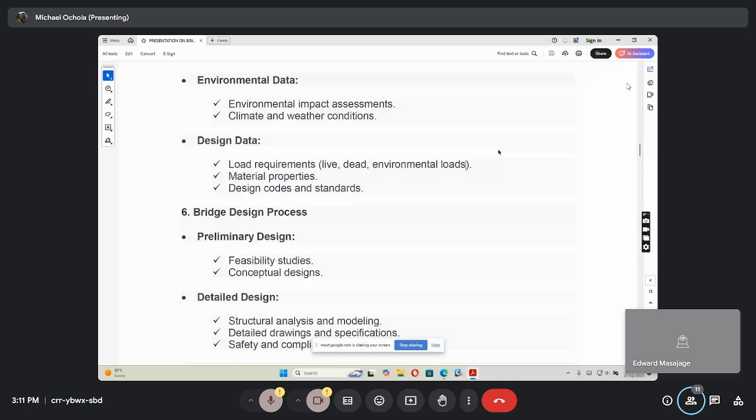Then you have detailed design, where you do structural analysis. This is where you're very interested in, the real calculations, what you guys want. And modeling, structural analysis and modeling, are very important. We shall look at that. We shall get a bridge, start from the model and understand the geometry. You need to understand the bridge component you're working on.